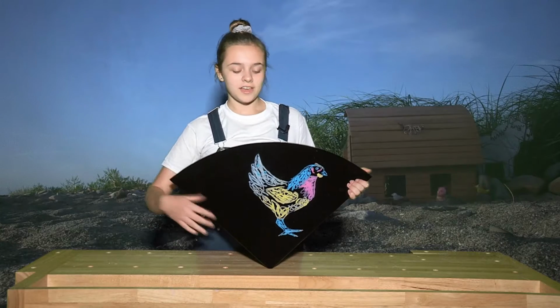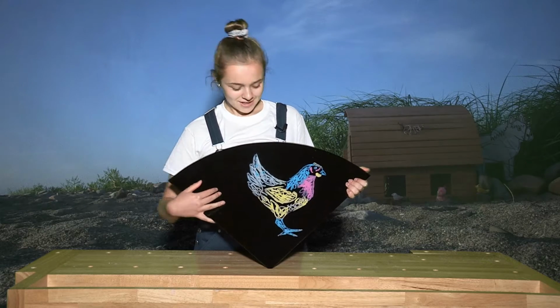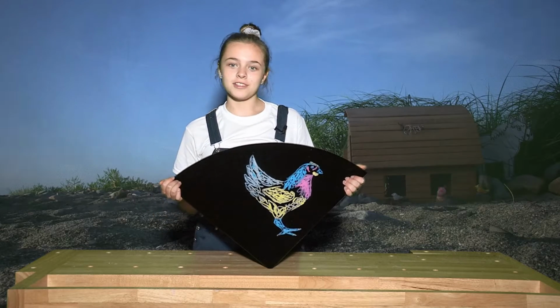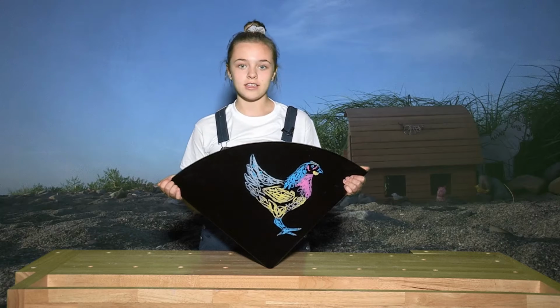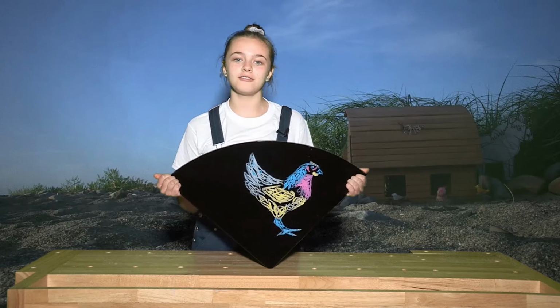So here is our finished piece, our colorful chicken. Now, if you'll just hold on tight, I can take you to my real life farm and we can see our chickens in real life.